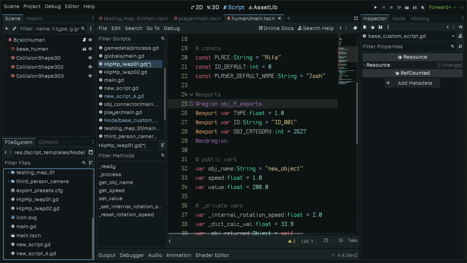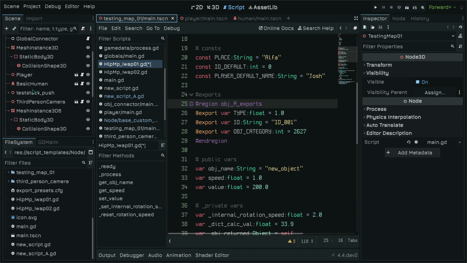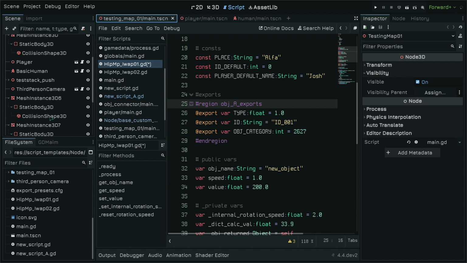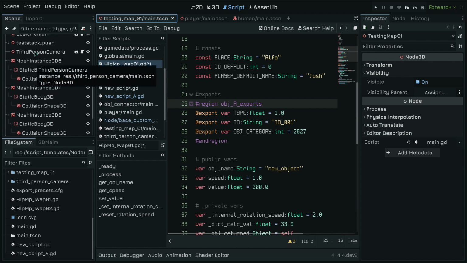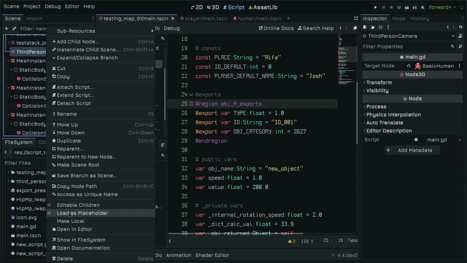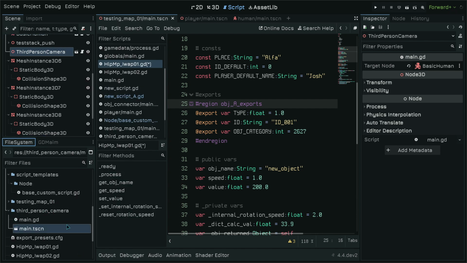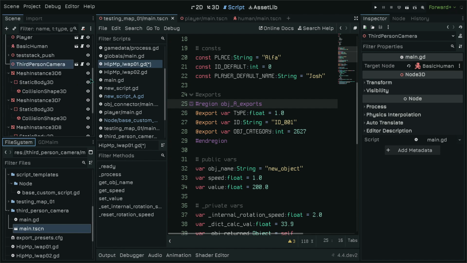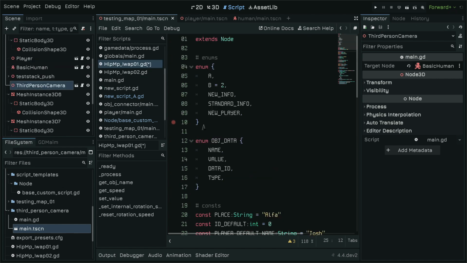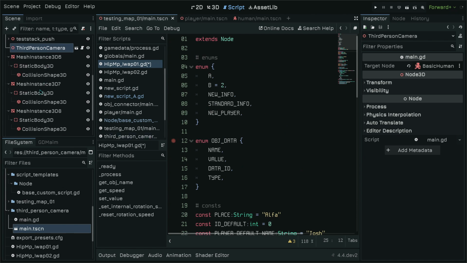For object names, I usually do the opposite, and let me just see if I can find something here. So I usually keep them uppercase and without any spaces. So usually when I have objects that I want to set up, I do it like this. So you can see that the path folder, if I can show this on my file system, I usually have them lowercase in the file system, but as an object system, I usually keep them with the main letters uppercase and without any spaces. So this is how I organize the naming conventions for my project.